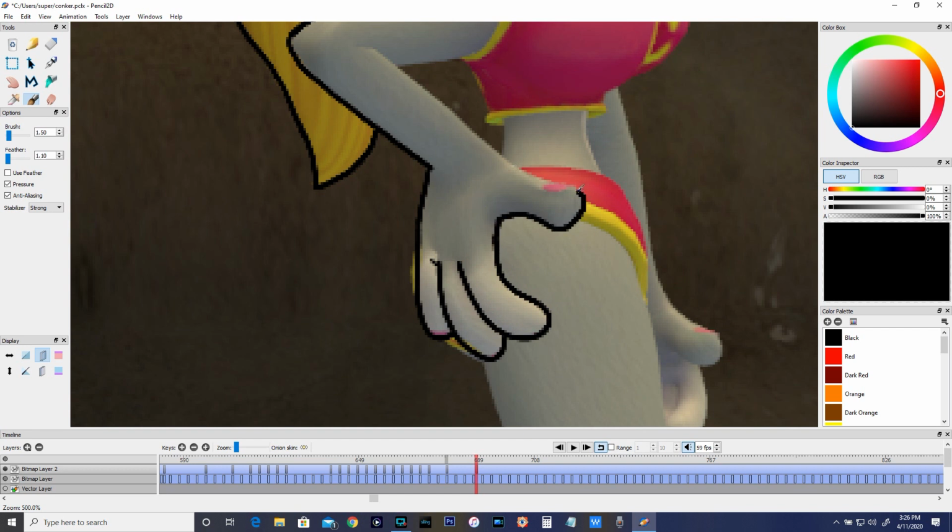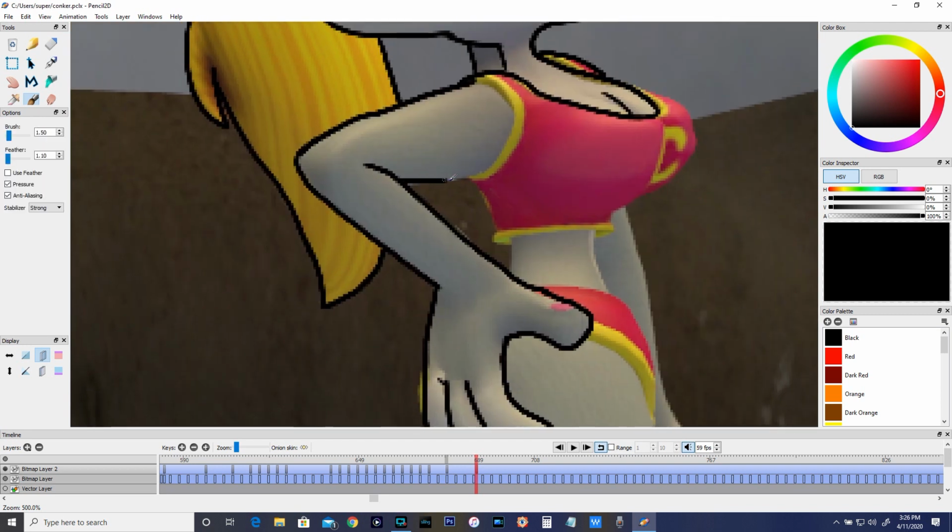But for the most part, I'm drawing most everything that happened on screen, and as you can see right now, I'm drawing Barry. She's the hardest character to draw in this. She's just got so many curves. It's really hard to draw them properly.